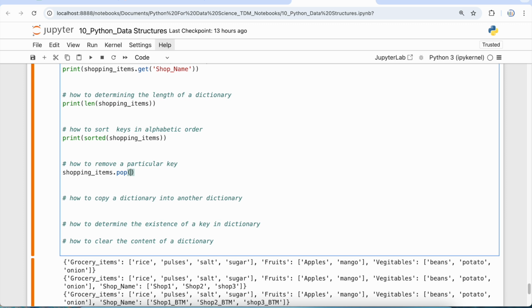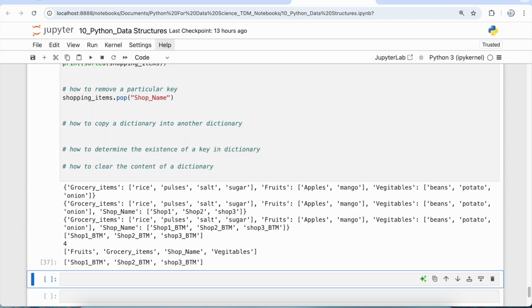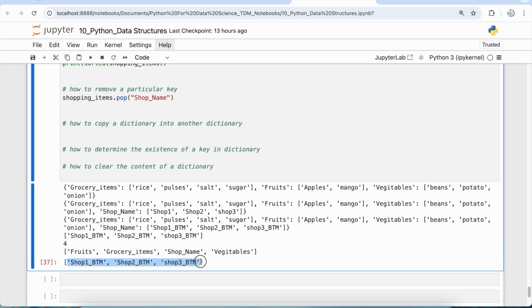Within this pop function you have to give the name. So let's say I'm giving shop name. I don't want this shop name to be in my dictionary. So if I run it now, you will see that you have these values over here, which are the items present in my shop name.